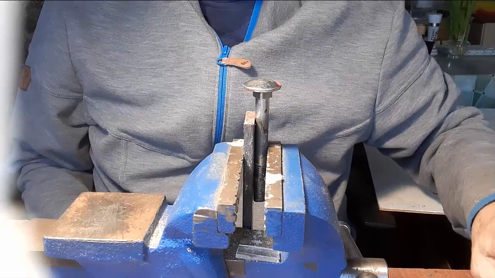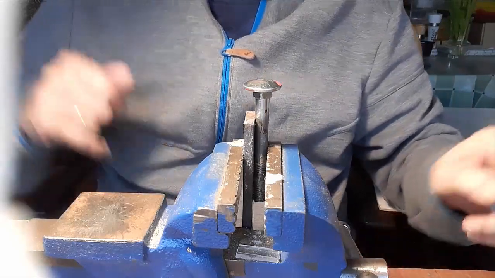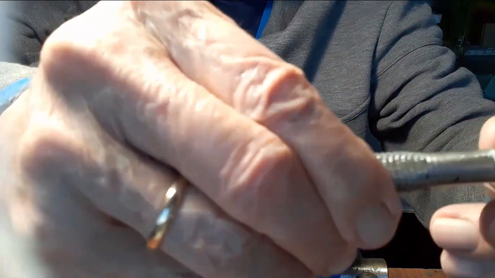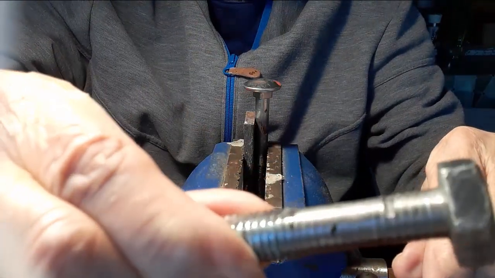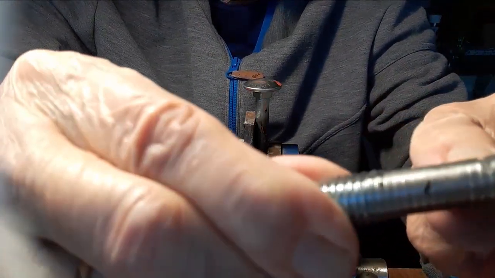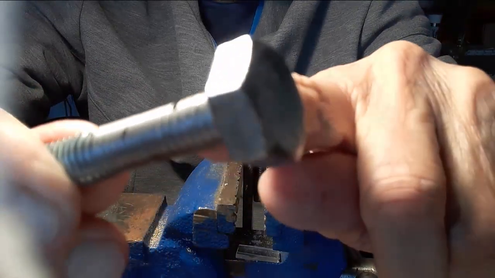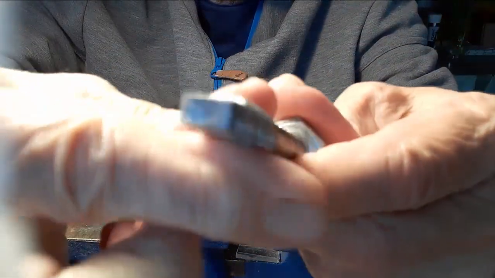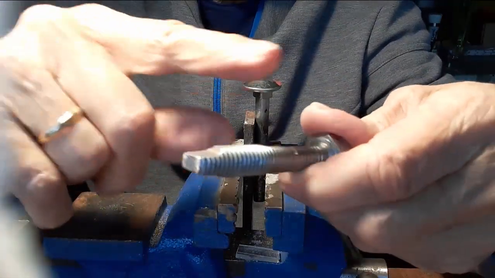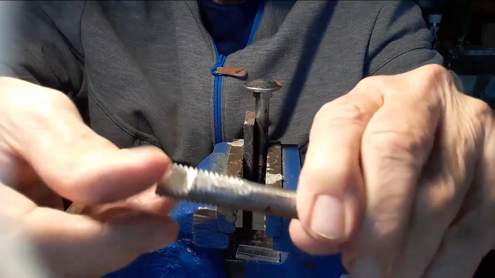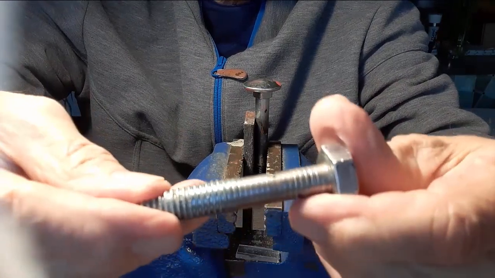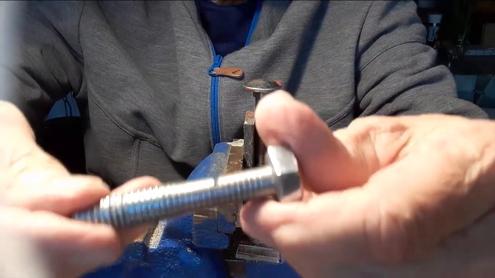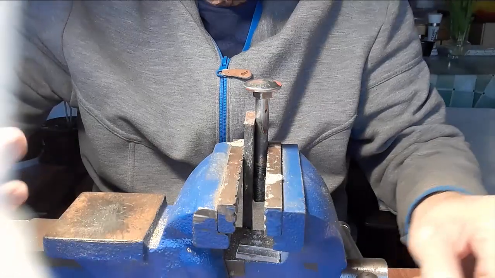I make a simple jig made of a bolt and steel strap. I saw and file a notch in the bolt that is deep enough for the surgical needle to fit just below the surface of the bolt. Then I file a flat surface on that bolt that is on the opposite side of the notch. That allows me to quickly align the notch on the face of the steel strap.